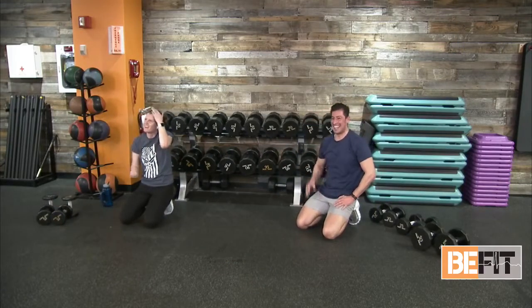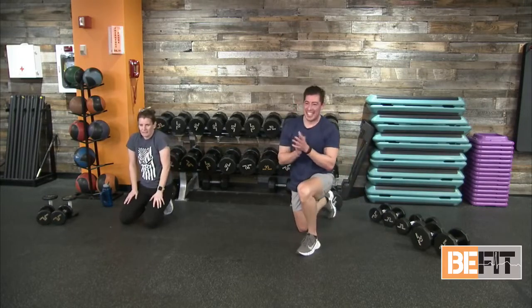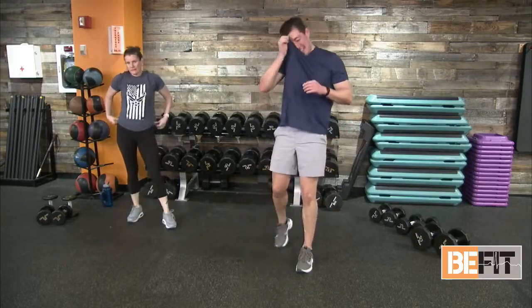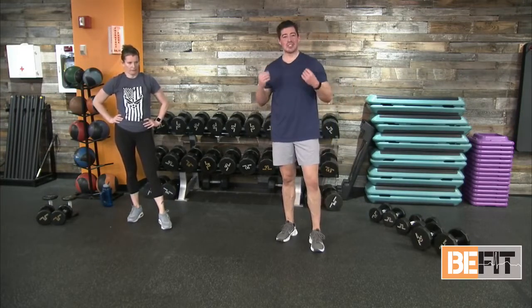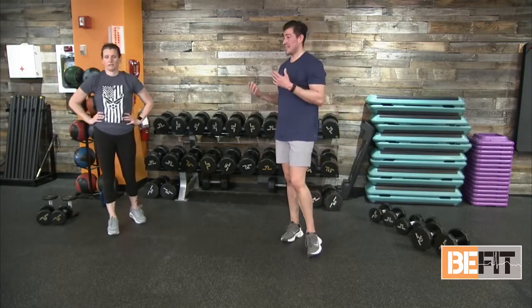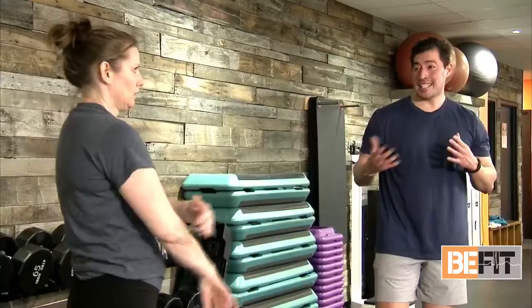Good work today — a round of applause. This was our strength resistance program. We really focused on time under tension, controlling our form, dialing in each and every rep, making the most out of each rep. Since we're so limited in our time, we want to make the most of our opportunities and get in a full body workout in just under 20 minutes of work. It doesn't take a lot of time to really challenge yourself with a full body workout.